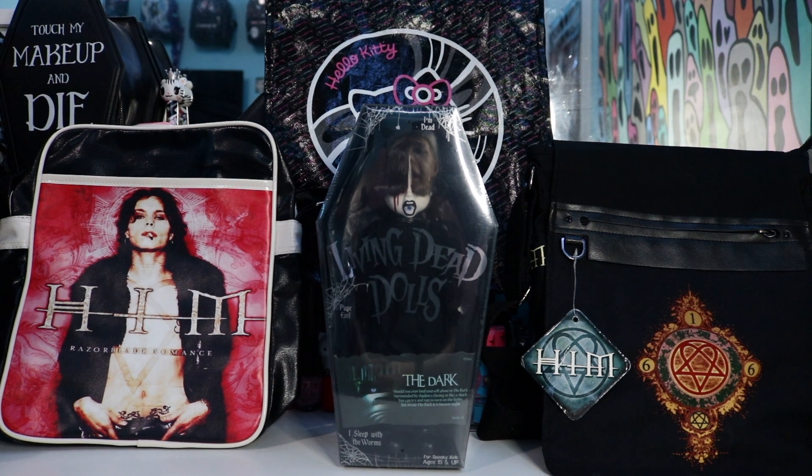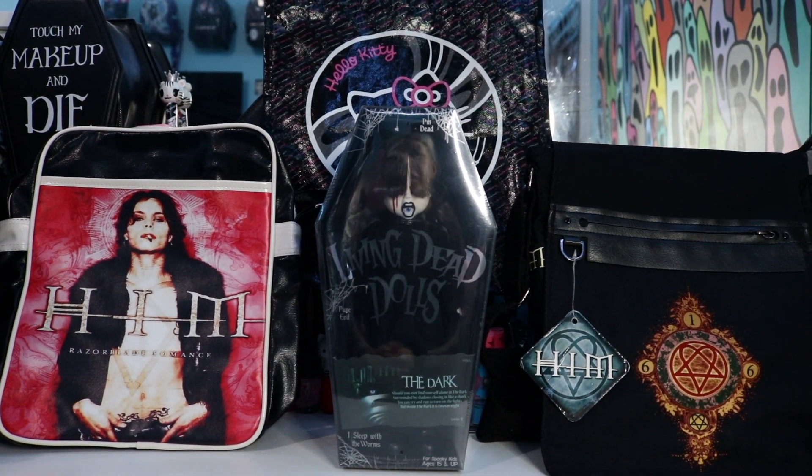She is brand new, sealed with the plastic wrap still on her. This is what she looks like from far away. I'm gonna take her out so we can get a better and closer look, but I just wanted to show you what she looks like with everything sealed and how she came originally in the box. Now I'm going to take the plastic wrap off and we're gonna take her out.